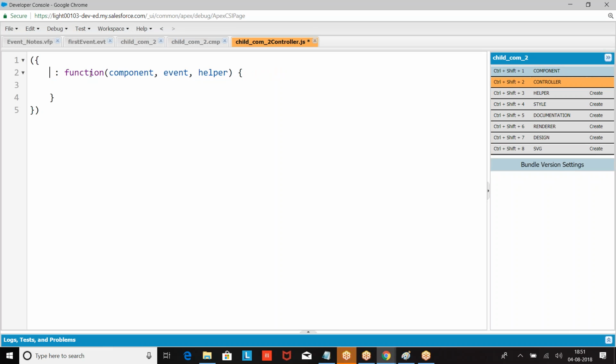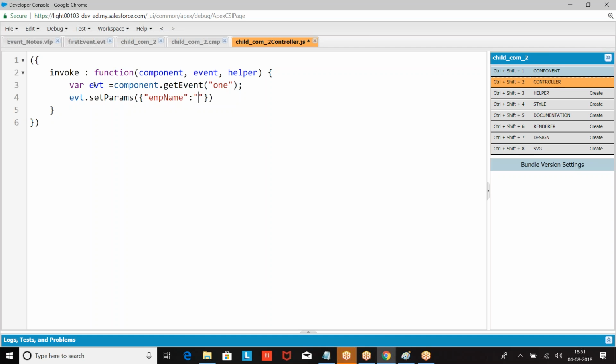First, invoke I am calling. The component gets the event. You want to set the parameter. So when you click on the button, this function is called, and this function is firing the event.